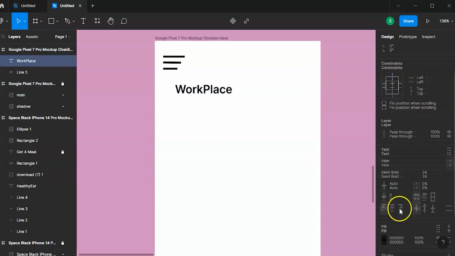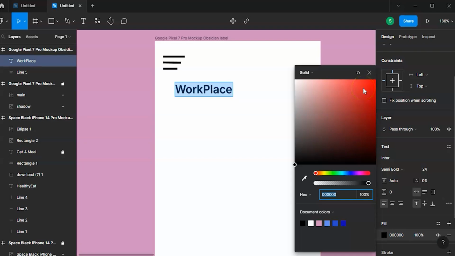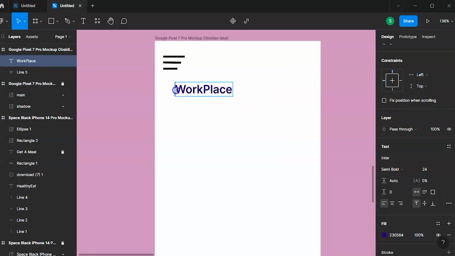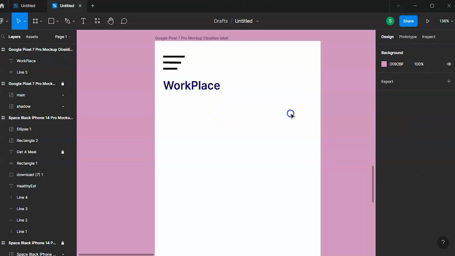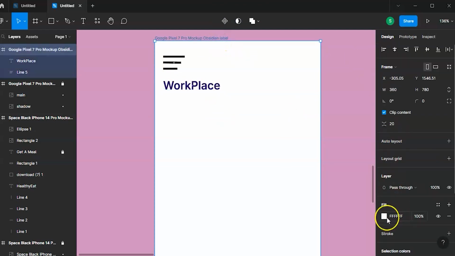We'll change the color for this. We'll keep dark blue, right? The bottom, yeah. And we will change the color of our pigeon.